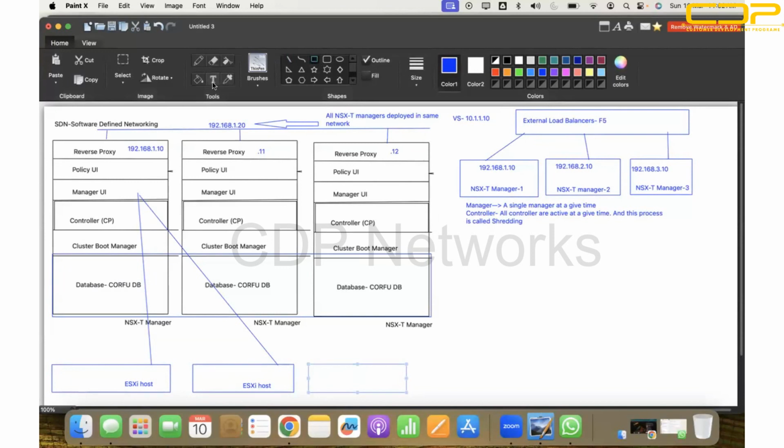But we talk about the controllers. They will be connecting to, suppose this one is connecting to this controller. This is connecting to this controller, and this is connecting to this controller. Is there any primary for this control? No, for this manager, actually, it will be auto selected. You don't need to do anything.